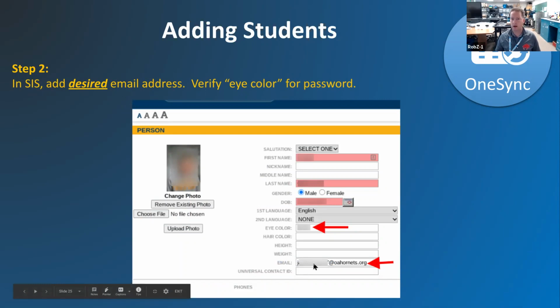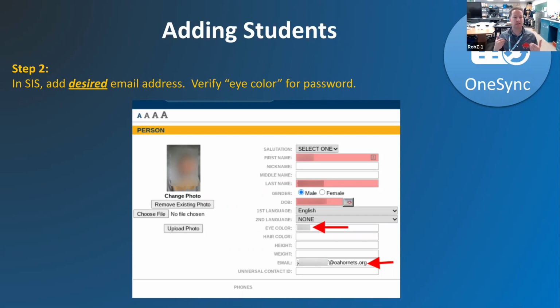Now, why can't we automate that, right? We know the first name, we know their last name, we know the grade level, just automate it. If it's Johnny Smith, who's a senior, then call it Johnny Smith 21 at oehornets.org. At first, you might think that'll work, right? But a lot of times you have Johnny Smith Jr., Johnny Smith the third, Johnny Smith Hernandez Cortez. You have hyphenated names, you have prefixes, suffixes, stuff like that.